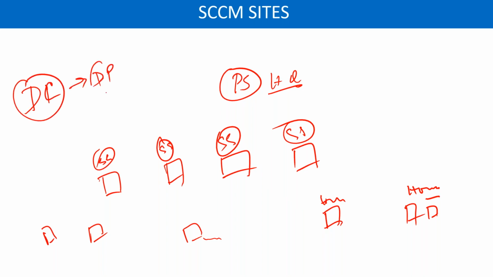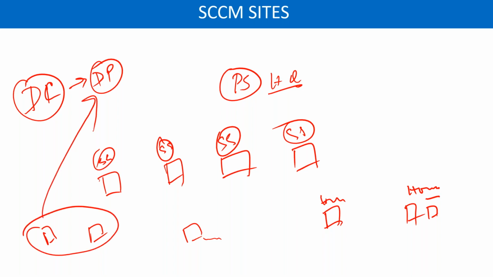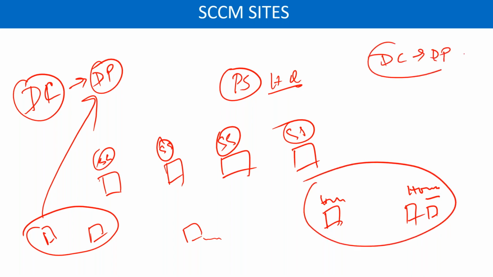They will be connecting to the data center distribution point. And previously we used to keep only 2-3 distribution points in the data center. One for Americas, one for Europe, one for Asia Pacific, something like that. So let's say these American people will be communicating to this one, and these will be communicating to another data center distribution point. So hardly 2-3 distribution points will be there, and currently all the people are trying to communicate to that one. So it is going to overload.